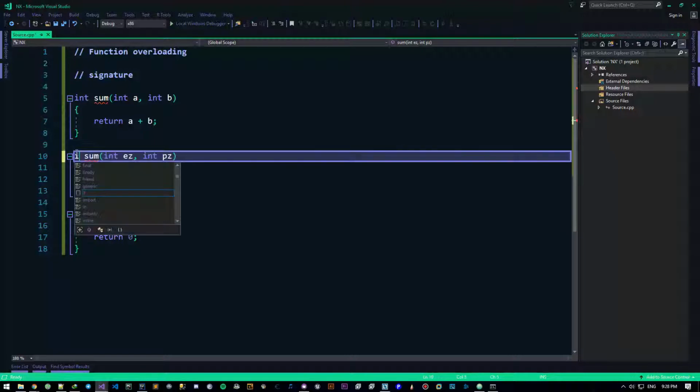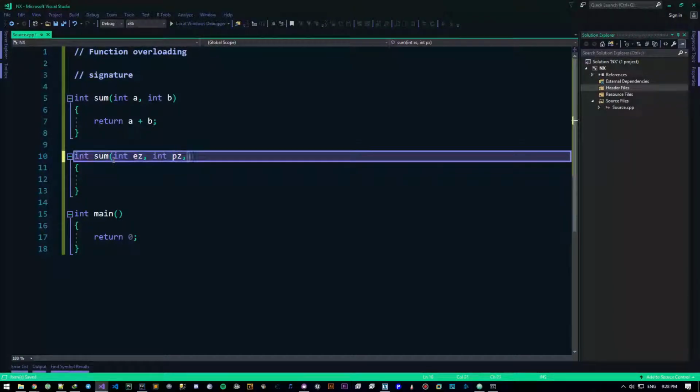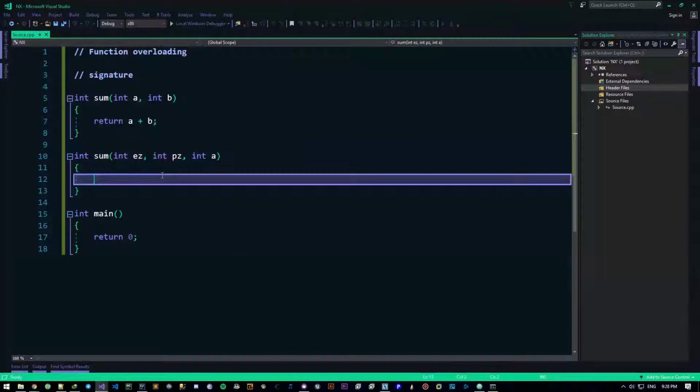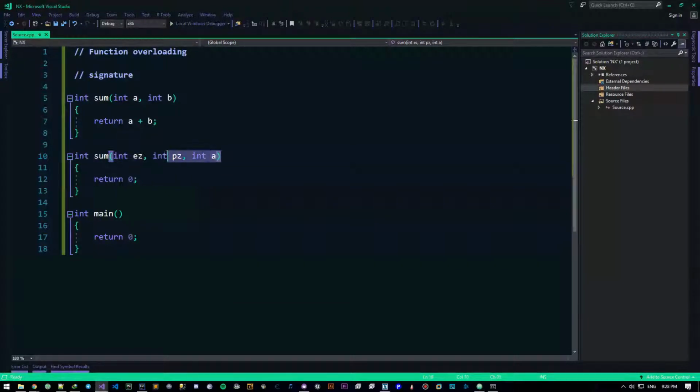So what we can do is work on two things here. Either the number of parameters is different. Let's say I have another int a. Sorry, I have to return something here, which is all good. So three integers, or a different number, it doesn't matter. So the first choice is to have another number of parameters. Or the types could be different: this could be a float, a bool, whatever. These could be anything else too. So that's number one.